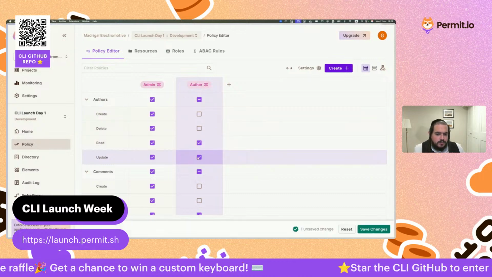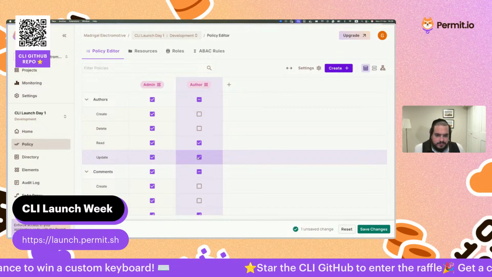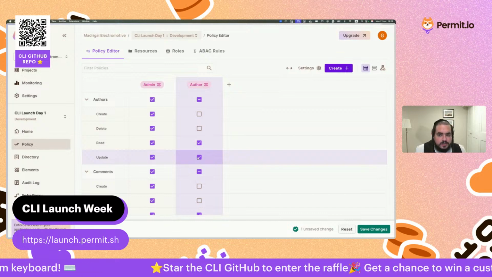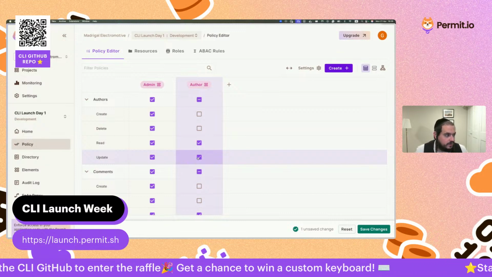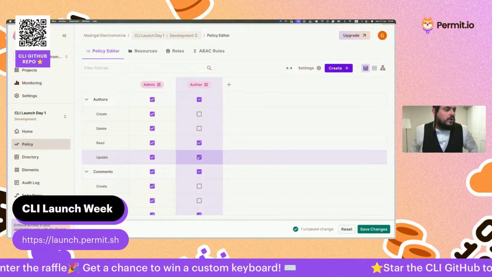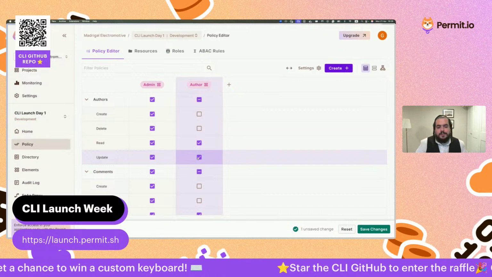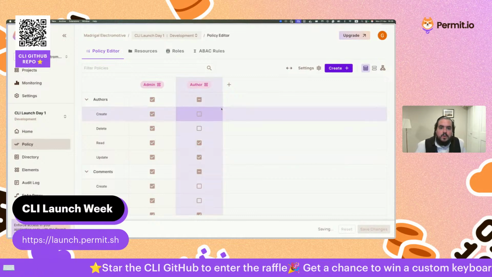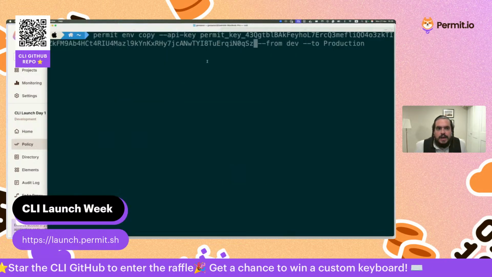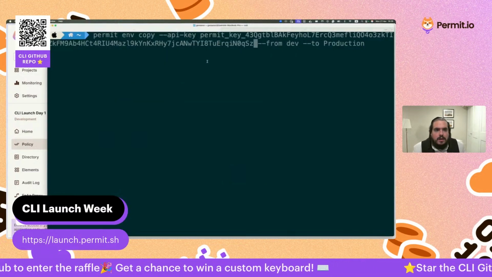Of course, after that, we can create much better fine-grained permissions, so they can update only their own authors. But for the sake of simplicity, we'll do just the single change. We'll save the changes and we'll run the copy environment.